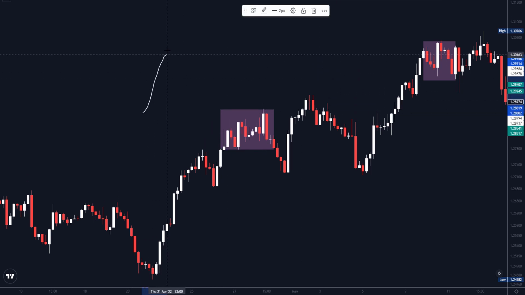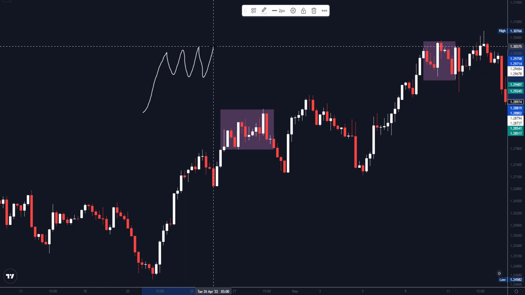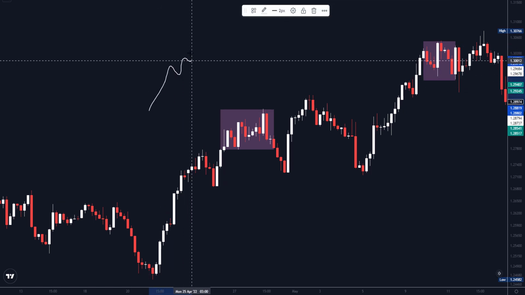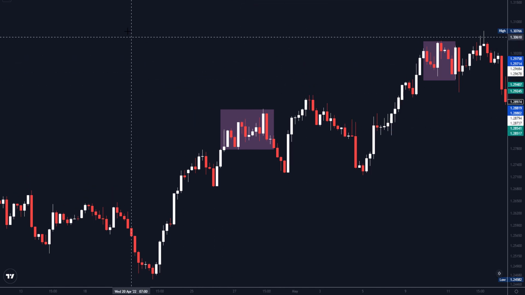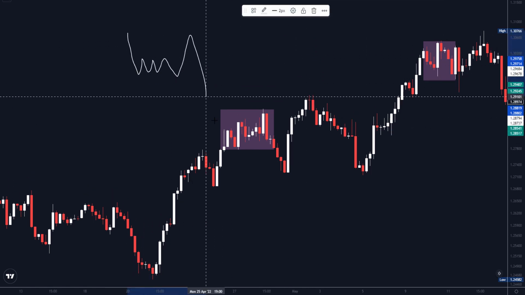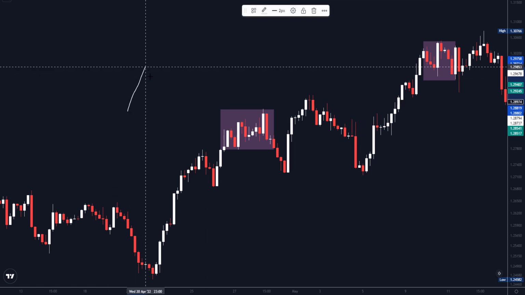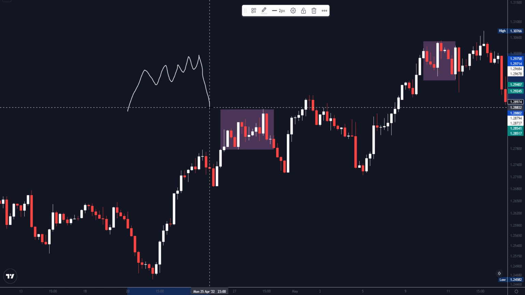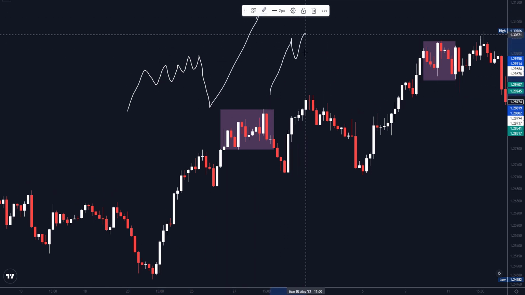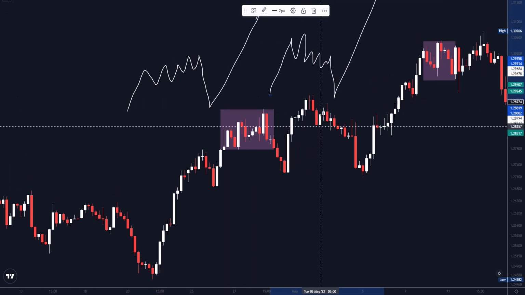All of these kinds of patterns, it doesn't need to be symmetrical. It can be like that in an uptrend. And I'm just showing uptrend examples here. The exact opposite would be in a downtrend. Okay. And it does not need to be symmetrical. It might be ascending and then boom and off we go. It might be descending and off we go again.